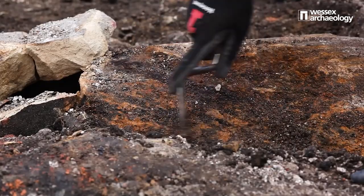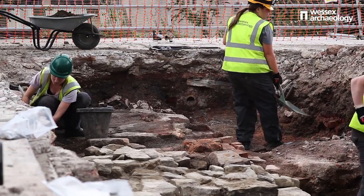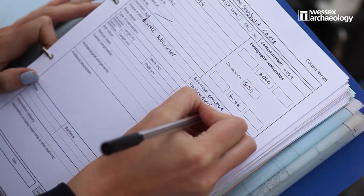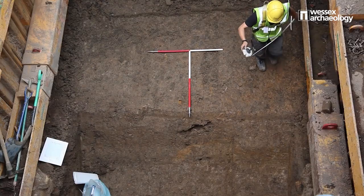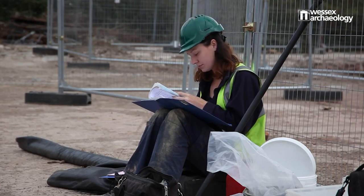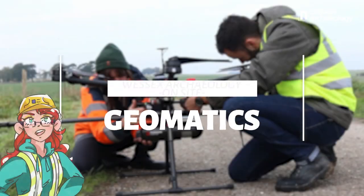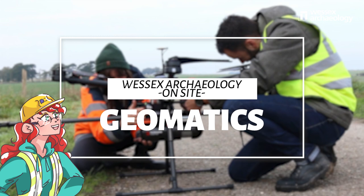Using our hand trowels, we move aside the soil and earth to uncover and reveal archaeological features. This site was in Sheffield City Centre and the team are revealing some really lovely Victorian furnaces and other industrial structures. Once the features are clean we record them, and this part is very important as it becomes a permanent historical record. From our research we knew that the remains of Sheffield Castle lay beneath years of 19th and 20th century rubble and buildings, and thanks to our excavations we have been able to discover more about this important and historic site.